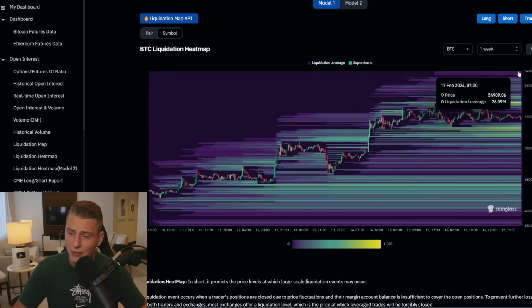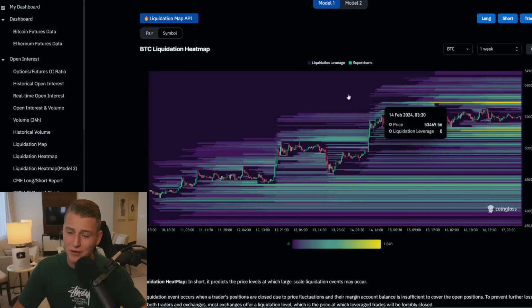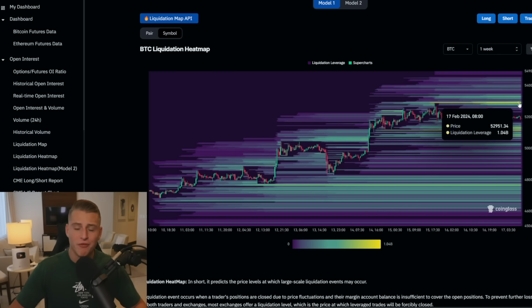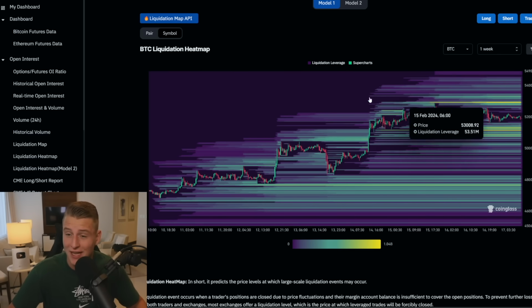I mean, looking at the liquidation heat map, first there was a lot of liquidity being built up on the lower side, but currently the majority of the liquidity is actually being built up above us. So things are changing very rapidly in this market, and currently we can see that more than $1 billion US dollars in Bitcoin short positions will be getting liquidated if Bitcoin breaks above that 52.9k level. So honestly, I won't be surprised if Bitcoin is going to see another push up before potentially even going lower, or before potentially having that next move towards the upside.